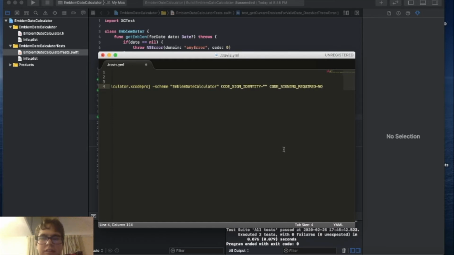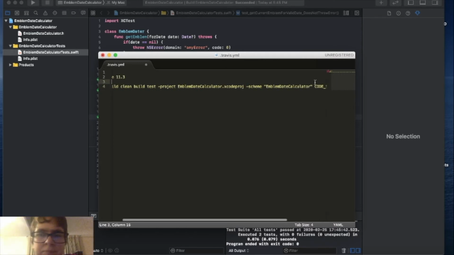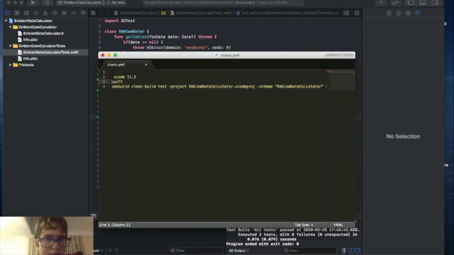So this is how you type it. You type it with a big fat NO there, okay? And that's it. After this, we just have to commit and push and see what happens in Travis CI, okay?